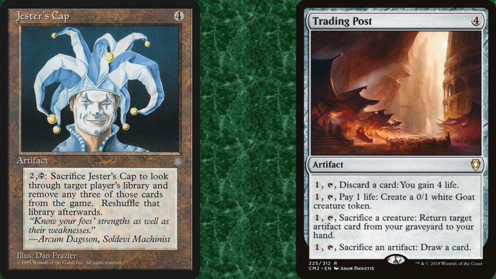Now, the last card that I can talk about is Jester's Cap. Now, this one, you pay 2, you sack it, you look through an opponent's library and exile 3 cards. Now, this by itself should see a lot more play, especially in cEDH, because basically you could just exile someone's Thassa's Oracle, Jace, and Lab Maniac, and then that player probably has no other win conditions in their deck. Just as a one-off effect, this could make a target player lose the game.